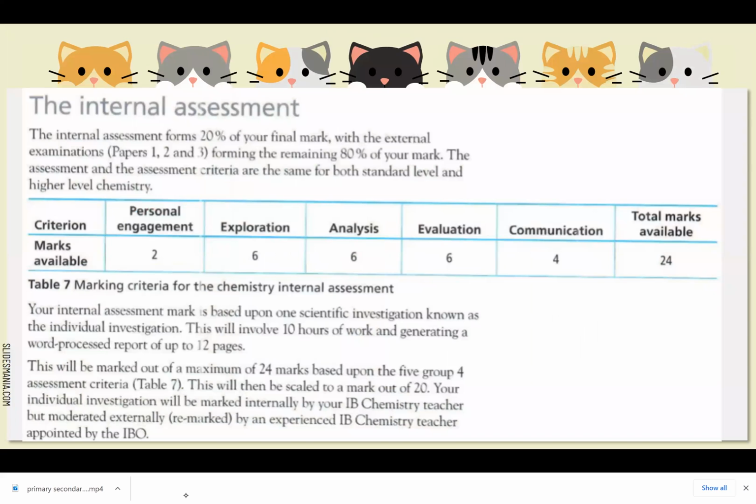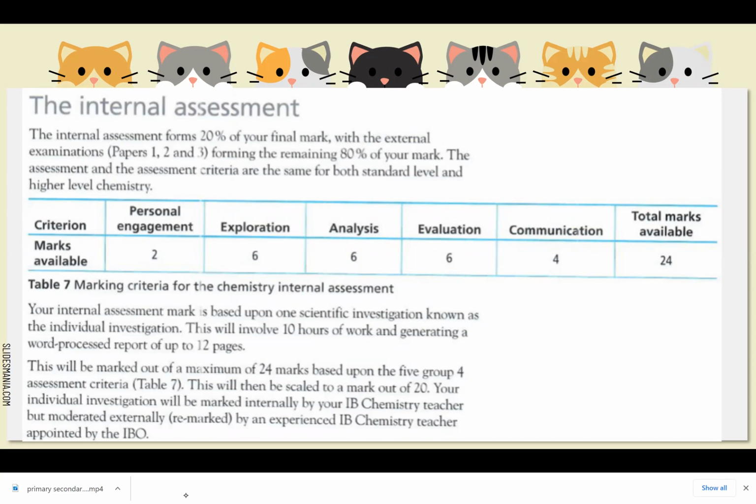Okay. The internal assessment, they changed the percentages for this year because there's one less examination. So I've got to see what the new percentage is, but it is a good portion of your overall IB grade. There's a section called personal engagement, and that's showing that you're not just taking some canned experiment and doing it word for word as it is. The exploration is the initial part, like where's that background chemistry coming from? What are you planning for your experiment? So that's the planning part of it.